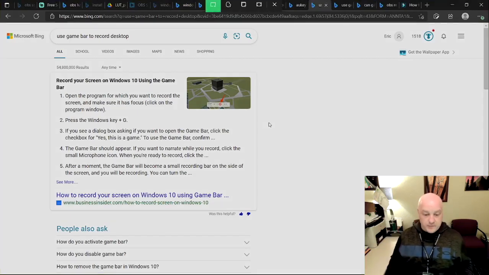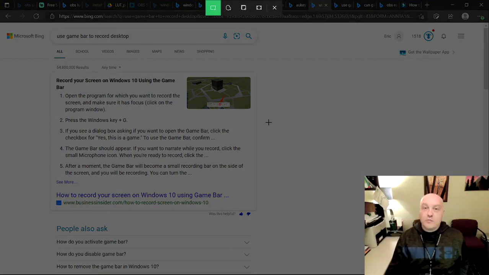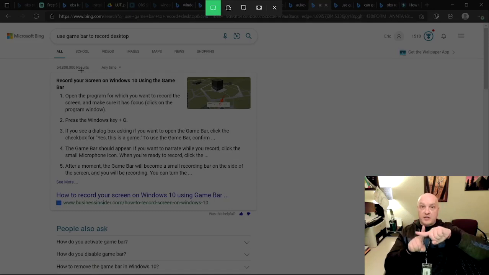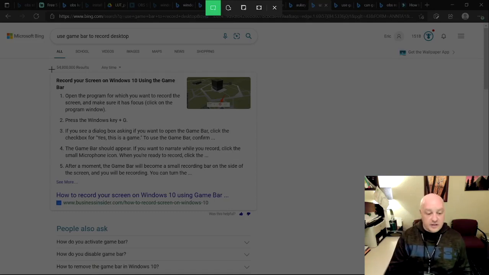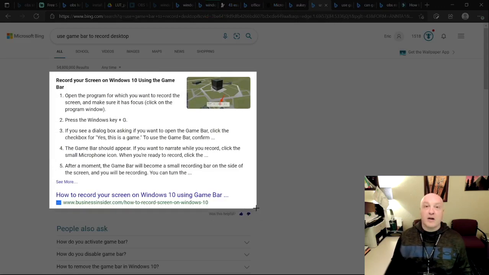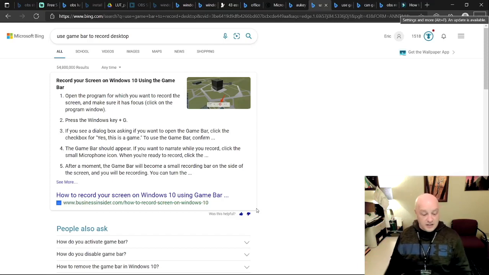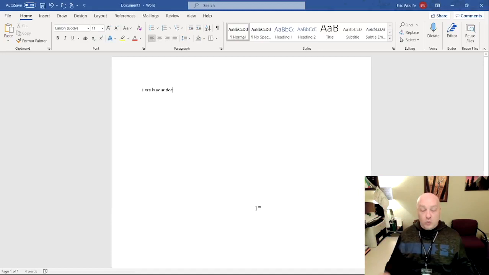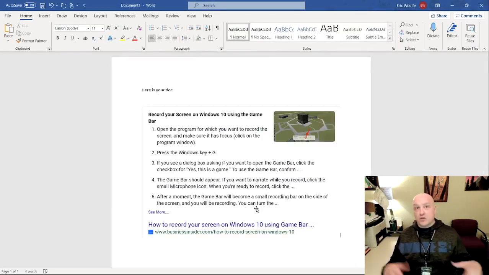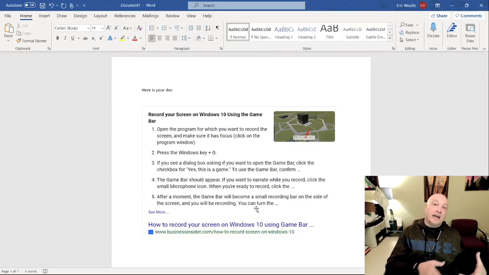So flag, print screen, and you'll notice I get the little window that comes down. I have an opportunity for a rectangular snip, so I'm going to go ahead and hit that, and you'll see I get the little targeting reticle, and what I can do is click and drag over just the part I want from that screen to snip. When I let go, you'll get the little snip bar notification that comes up in the lower right hand corner, and it'll say it is saved to the clipboard. Now what I can do is go back to Word, for instance, and paste, so Control V, and paste my snip into the document that I want to use.